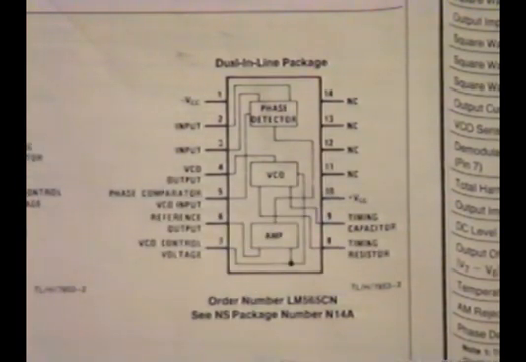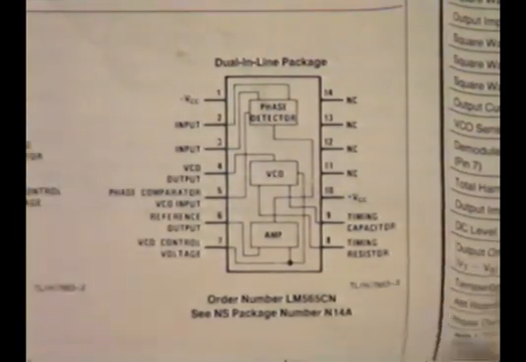That's the 565. In fact, Leo hooked up a much more fun demonstration where he had 2 of these running. In the first one he used only the VCO, and you could put in a signal, which would frequency modulate this, and the other would lock to it. But we don't have time today because there are a few review things I want to do. So we won't have time to do the fun demo. That explains why there are 2 PLLs on this little proto board. Okay, so that's the picture.